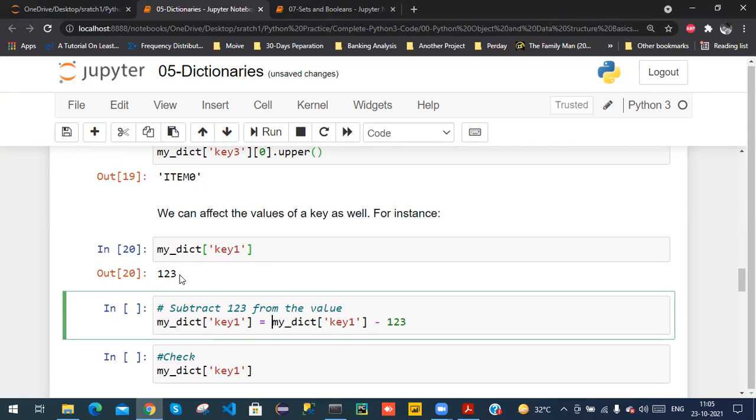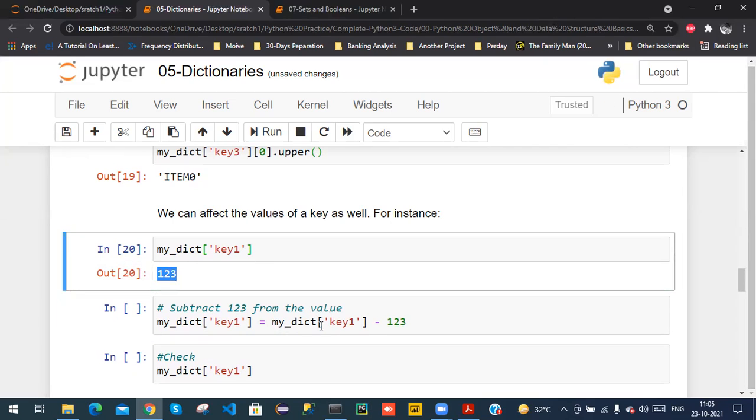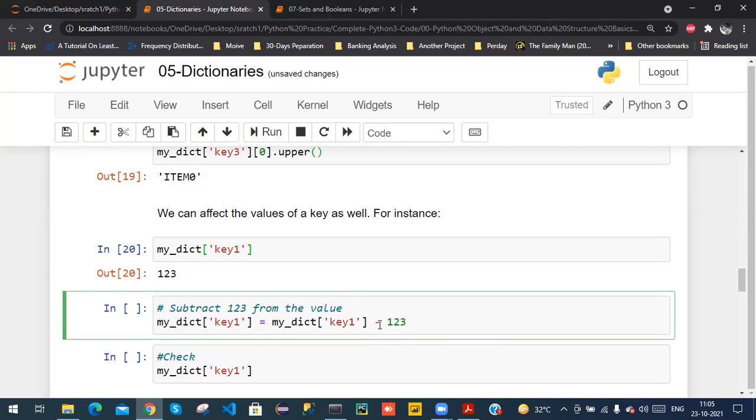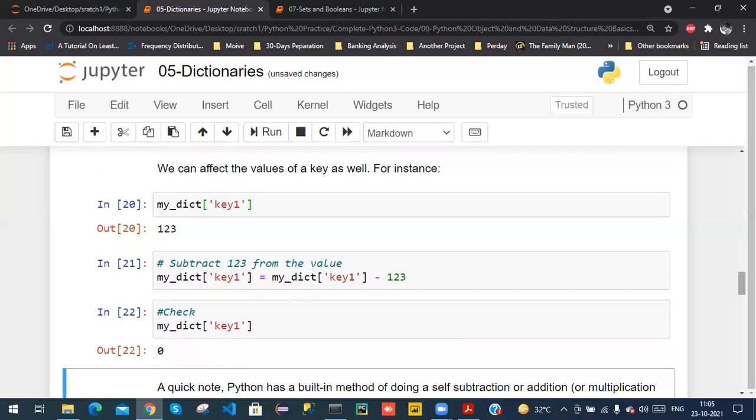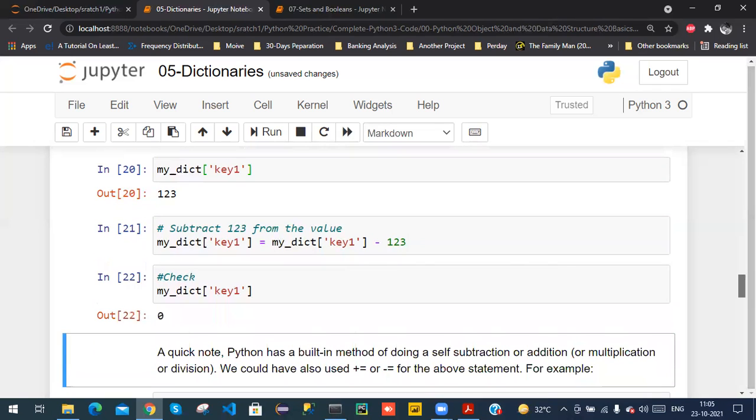My dict of Q1 is 1, 2, 3. Now I want to subtract 1, 2, 3 from my dict of Q1. So what will it print? It will print obviously 0.